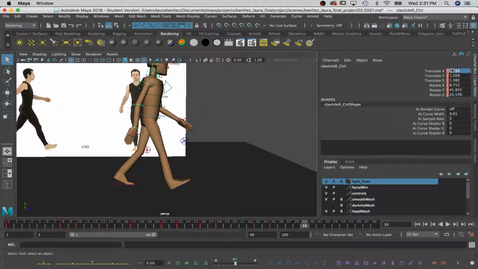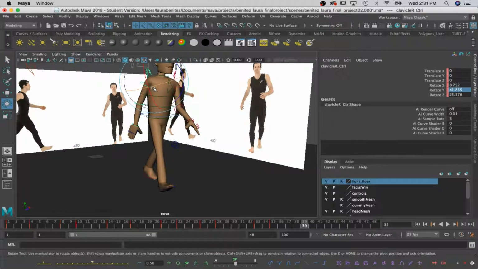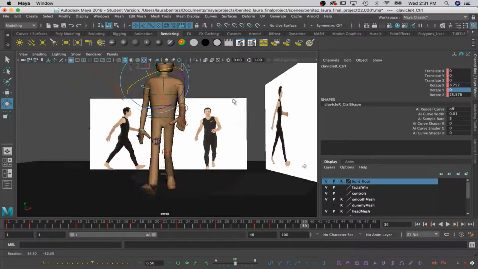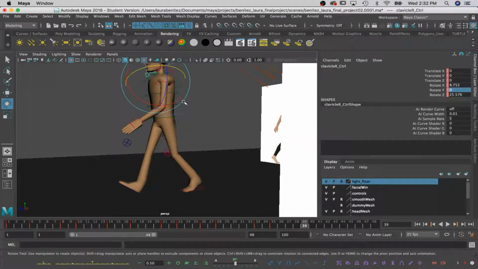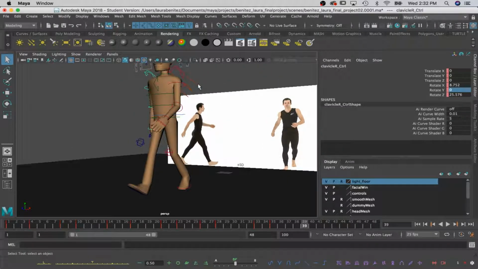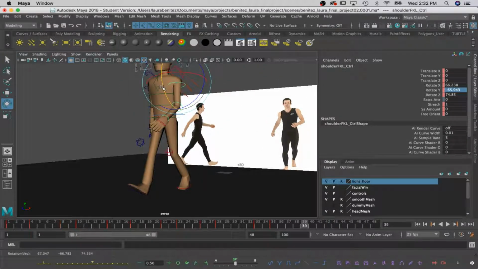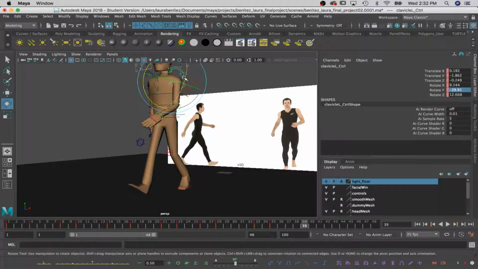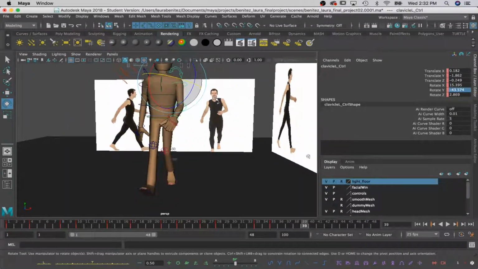I'm going to reset this and bring all the translates to 0 just to be able to wise it up. Yeah, I'm probably pushing the rig a little too much. This arm will go forward a little bit more. Yeah, it's looking a lot better.